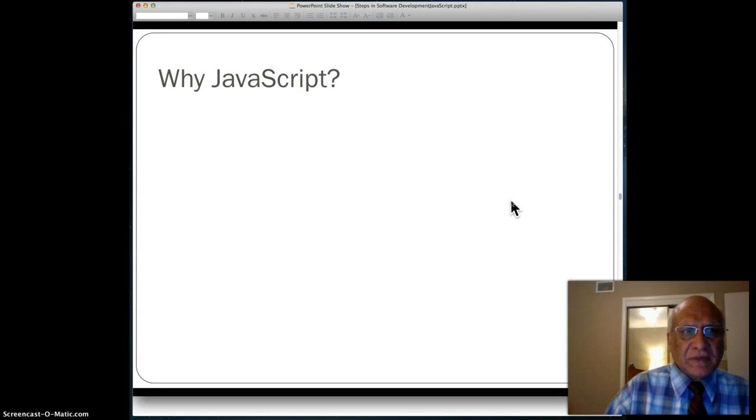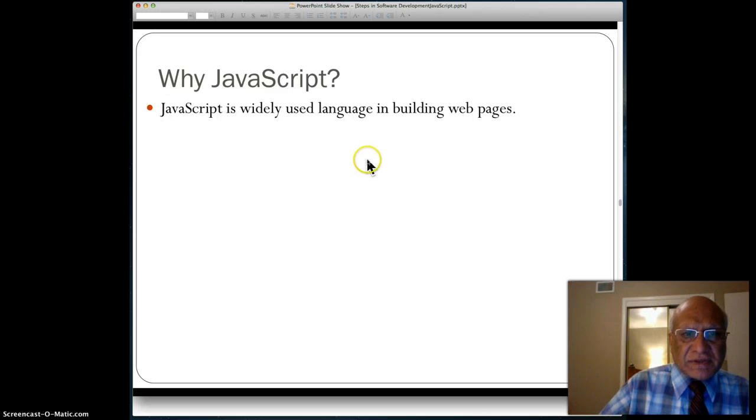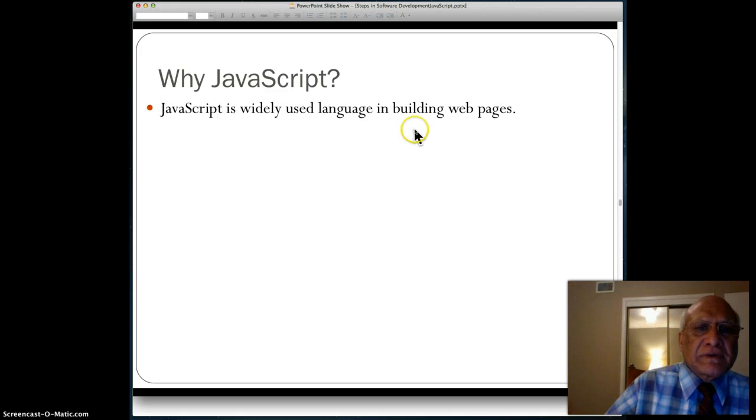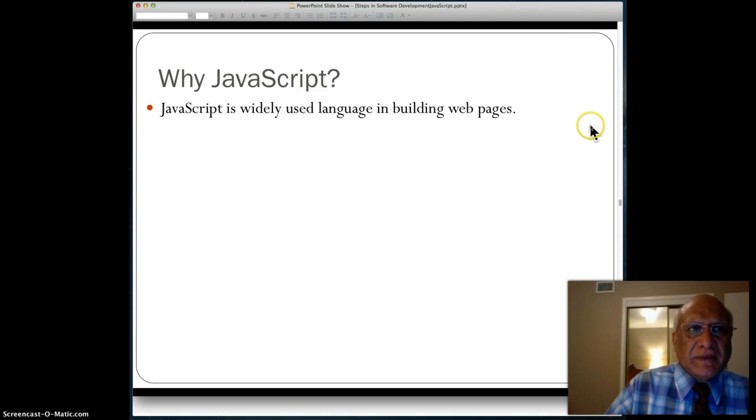Okay. So the question is, why use JavaScript? Well, JavaScript is a widely used language in building web pages. There are a couple of billion web pages in the world now, and I think most of them use JavaScript. So it's a very heavily used language.